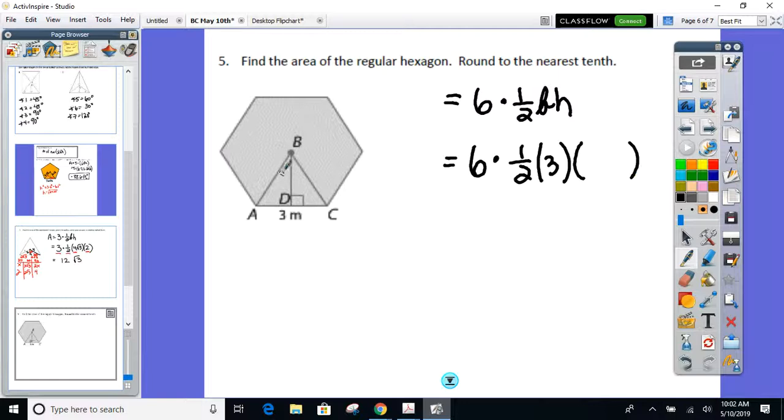The apothem length here. Well, I know the apothem breaks the 3 up into 1.5, right? No Pythag here. That's not going to work. So can I turn this into a triangle? You're darn right. Ready? Angle ABC. The full measure of ABC, 360 divided by 6, that's going to be a what angle? 60, but the apothem bisects it, so this top angle here, 30, everyone with me? So the bottom angle here is 60. Just make sure you get the angles in the right spots.